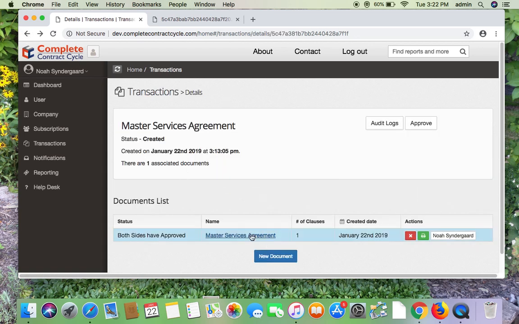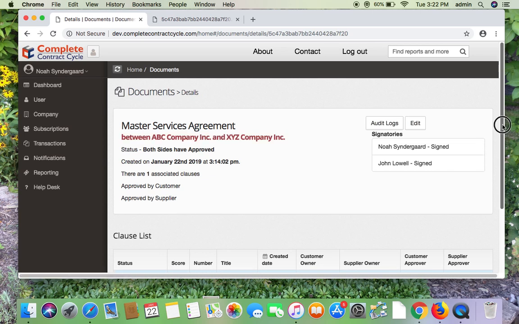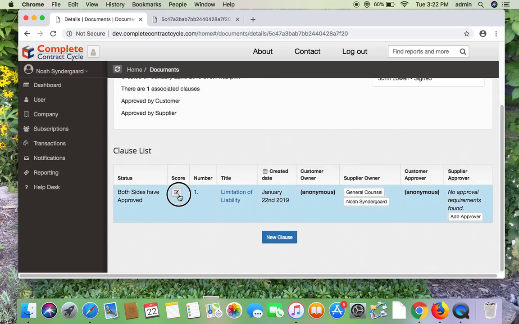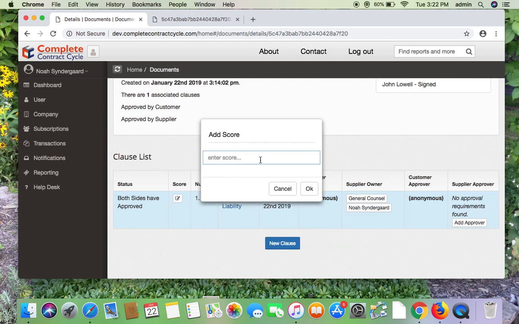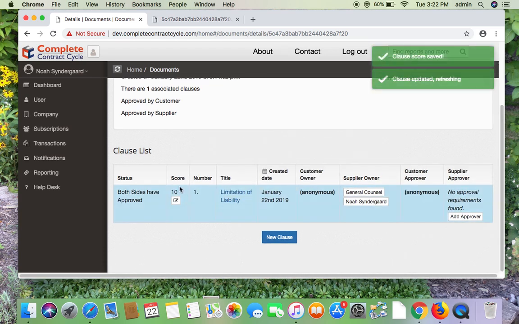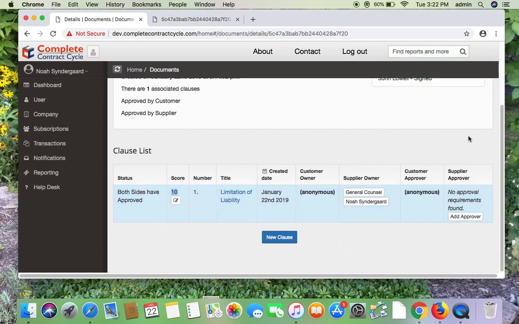Now, let's say that either party wants to score their risk on this transaction. So in this case, the supplier made a change from 150% to 100%. So for them, they would give that a 10 out of 10, a perfect score. And now all the stakeholders within XYZ company can see that the risk score was 10. It'll be weighted as they see fit. So that way the companies can assess their risk without using internal tools of their own. They can do that all in our tool.